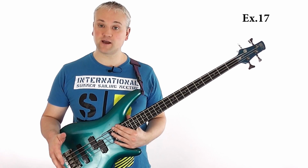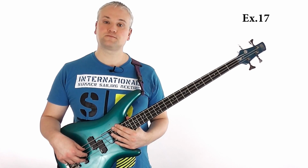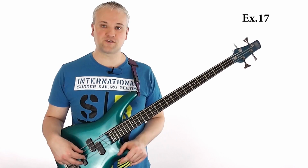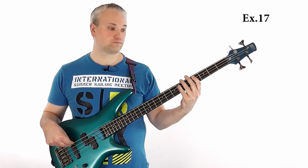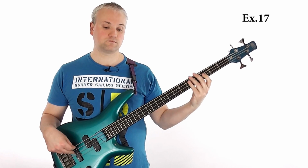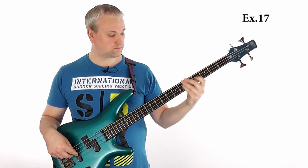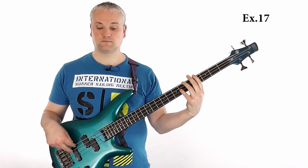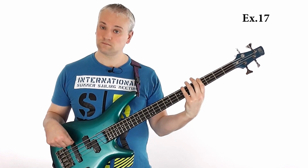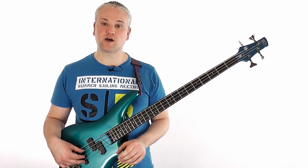So now we've got that riff nailed, we can try it with the drum track. So that's the drum beat that starts out the song. There'd normally be a piano riff there. So now let's move on to another funk example that we can build on.